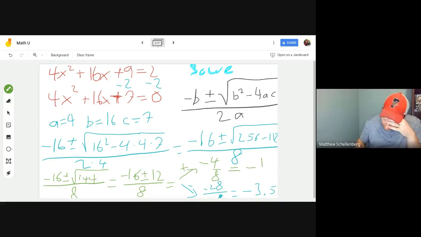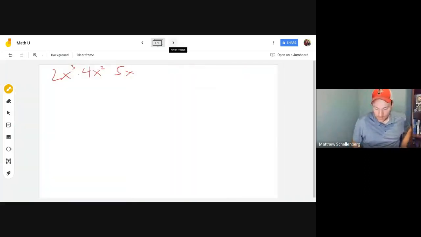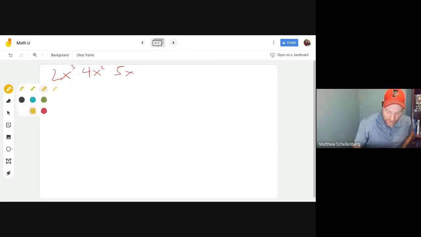Yes, that was a long walk in the park. But the one on the test is just as bad. So I would really look at this problem closely. Maybe try doing it on your own first. Should have said that before. But yeah, so the solutions are negative a half and negative 3.5. I could have done decimals for both or fractions for both. Moving on. So the next one is just for you to simplify. So again, try this on your own first, see if you can do it.